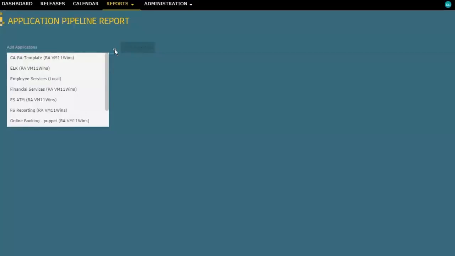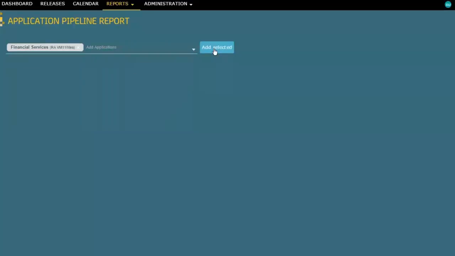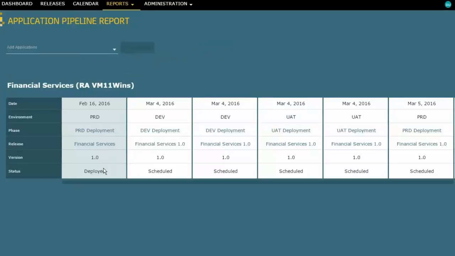Now, financial services, we have planned but not yet executed. Well, let's have a look at financial services. And I can see that in one case, I have deployed this into the PRD environment on a certain date, which was February 16th, but now I have another planned deployment into these various environments on these dates. And in our last demonstration, we looked at which dates in the future we were planning to do those deployments. And so this is when those are scheduled to be done. And I can see how many deployments are scheduled, which environments they're scheduled, what dates are they scheduled. So this gives me a very nice overview of what we have done and what we're planning to do.